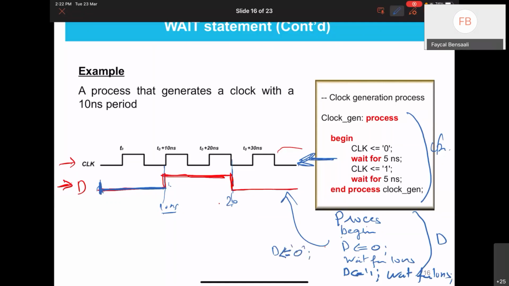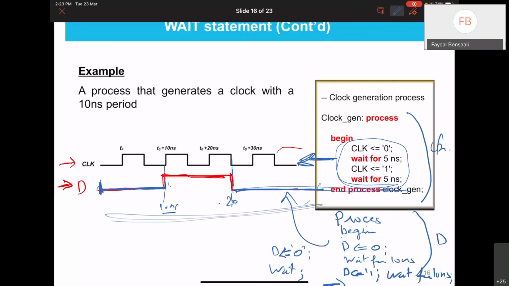And as you can see here, if I want to leave it 0 forever, I can just do wait. This is not a periodic signal. This is not like the clock. For the clock, we did this, and this will be repeating. Now, for this D, if I want to finish with 0 and leave it 0, I will just do wait without time. This will wait forever, which means this process will stop here, and that's it. And of course, it will give me what I want. It will give me this waveform.